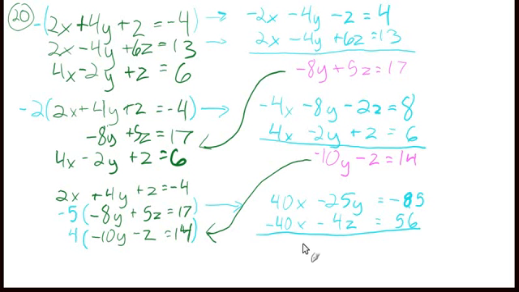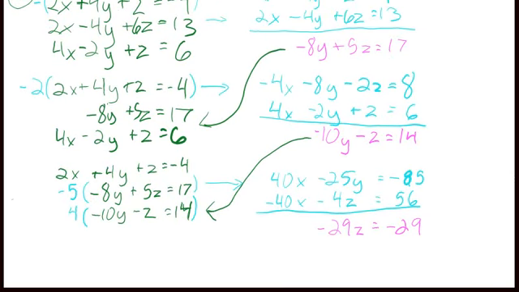Here is pay dirt right now, what we're going to get. Negative 40 and 40 cancel. There's no x's left. Negative 29z equals negative, I am going to grab my calculator, negative 29. What a great coincidence. Alright. I'm going to move this down a little bit so that we can see what we've accomplished. I'm going to use a different color just so it is easy to distinguish.